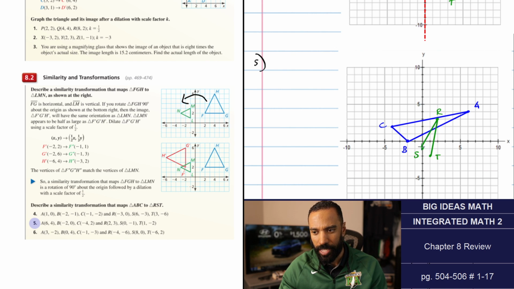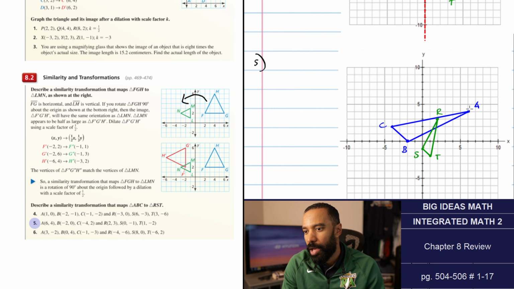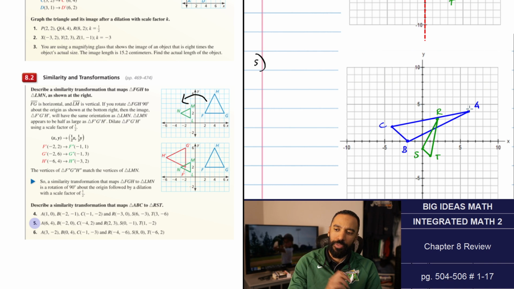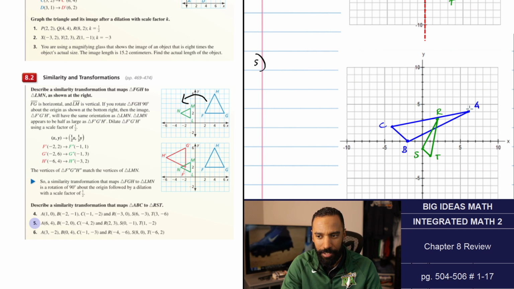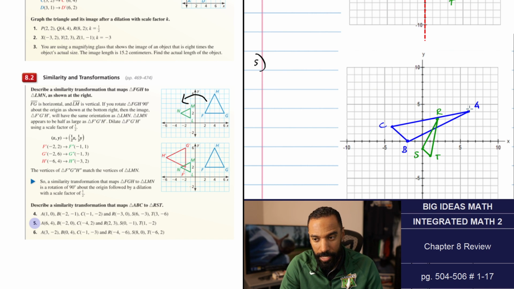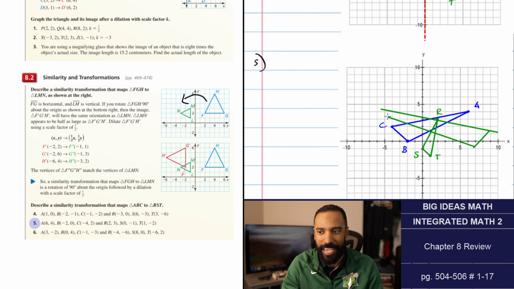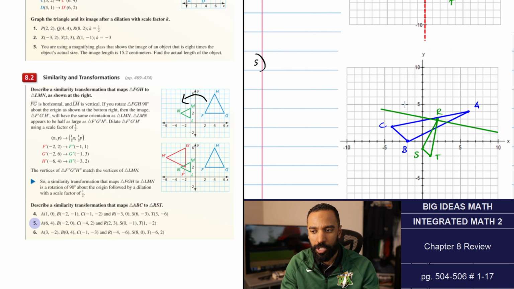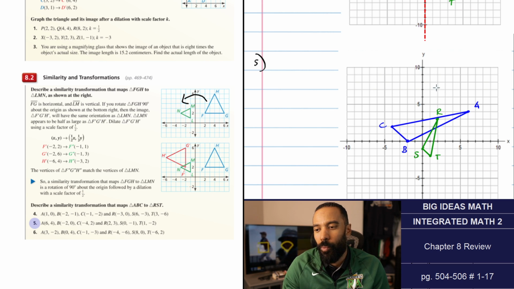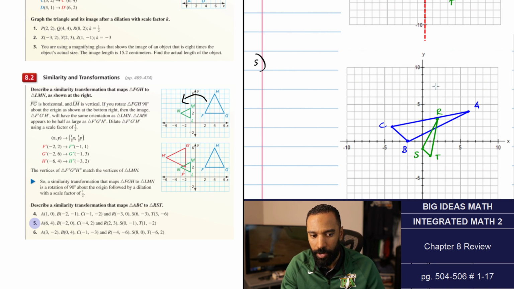Well, this one's interesting in that, remember, T corresponds with C. This one's interesting in that I don't think that we covered this kind of reflection, because this looks like a reflection to me. It does. You might say, wait a second, if it was reflection, wouldn't it go like this? It's not that kind of reflection. You can reflect across more than just horizontal and vertical lines. When I see this as a reflection, I say that because of the things that correspond.